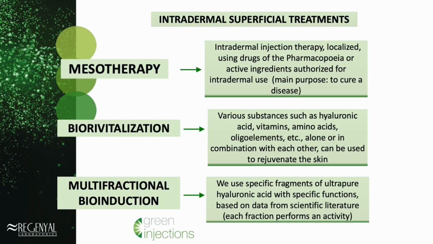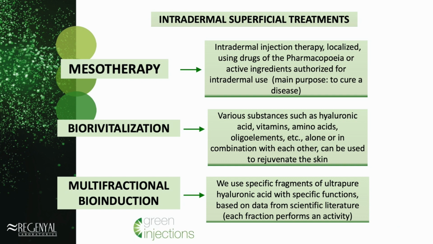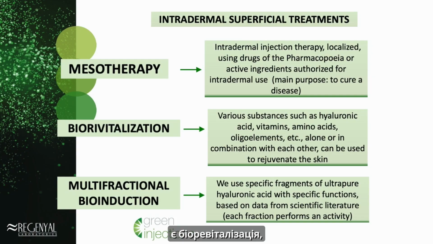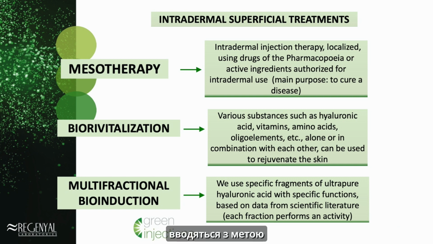Intradermal surface treatments can be divided into several categories. The first treatment already used by Hippocrates was mesotherapy, which consists of injecting drugs or active substances directly into the dermis to treat a pathology. A further development of mesotherapy is biorevitalization, in which various substances, such as hyaluronic acid, amino acids, vitamins, and trace elements, are injected with the aim of rejuvenating the skin.